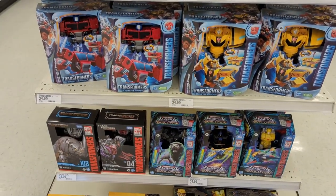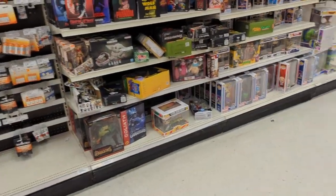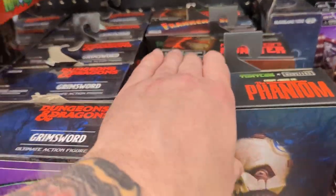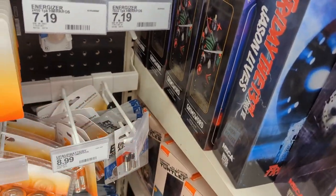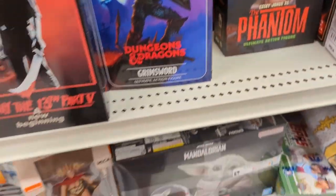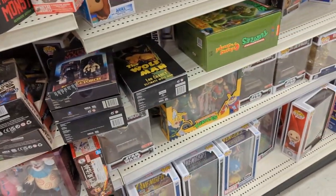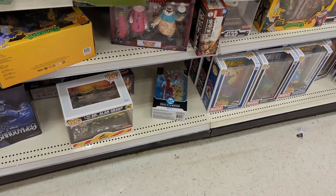Going to go see if there's a NECA section here because I don't see it. Over here — Grim Swords, anybody? Got Grim Swords, Frankensteins, all kinds of different NECA over here. Tons of Grim Swords — so I guess if I need Grim Sword, I come to this one. It would have been nicer if it was all War Dukes. Dummy me did not grab War Duke when I had the chance. There's a bunch of different stuff here — Colossus. It's not a big section, but there's a bunch of stuff.